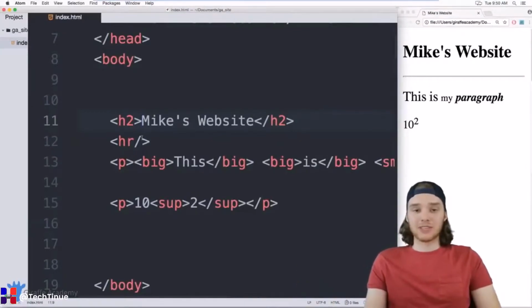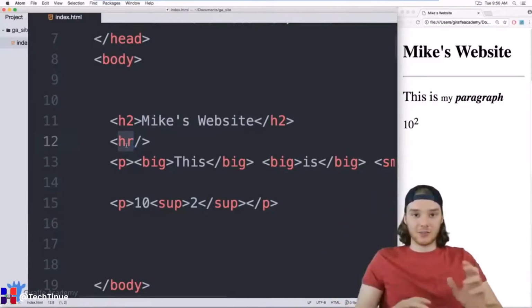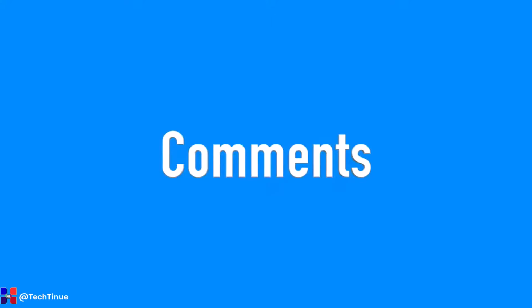So those are just some basic tags. Obviously there's a bunch of these tags that we can learn, and we're gonna get into more of them. But what you want to do is really get a handle for the basics. And so this is really the basics of HTML, things like headers, horizontal rules, breaks, paragraphs. Get a handle for the basics and practice fleshing out different websites using only these things. And then when you move on to more complex HTML, you'll be better off for it because you know the fundamentals.